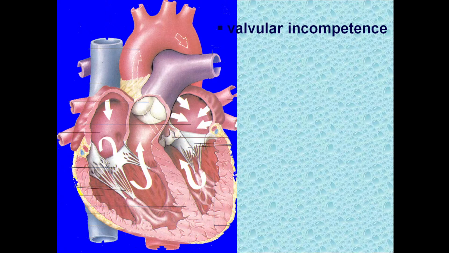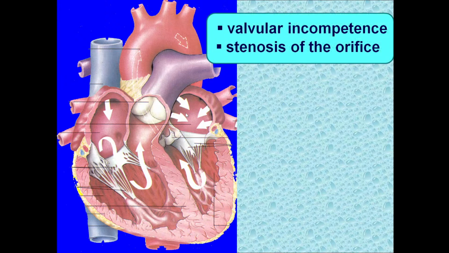But in some countries, the disease is classified due to hemodynamic disorders. From anatomy and physiology, you know the main function of valves is to close the orifice to prevent abnormal blood flow. And if the valves are not closed, blood regurgitates. This abnormal blood flow, and the name of this disease will be regurgitation. Depending on the affected valve, we can speak about mitral, aortic, tricuspid, or pulmonary trunk regurgitation.